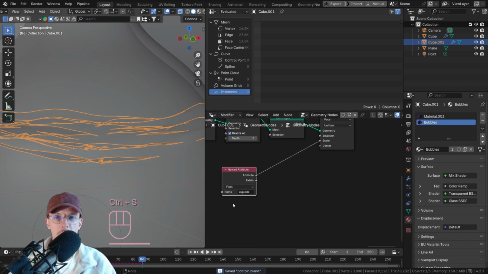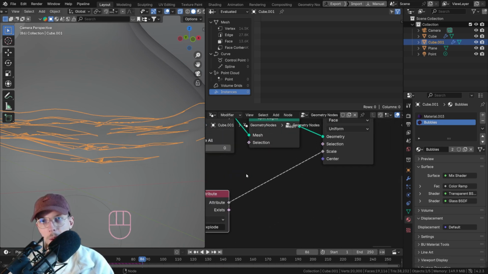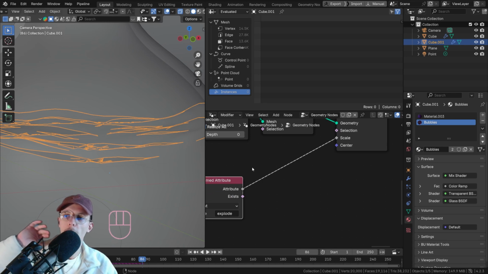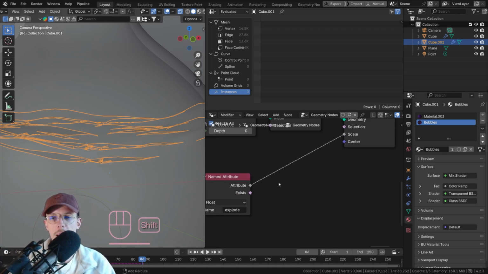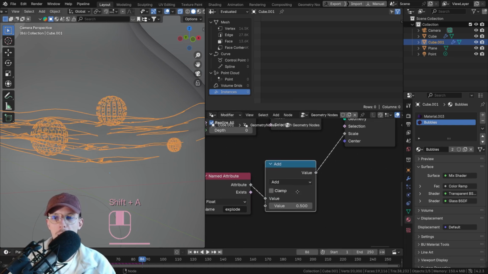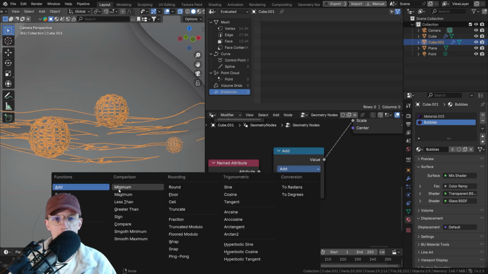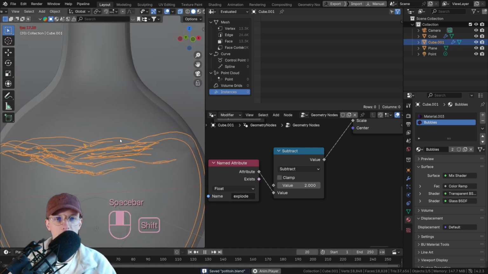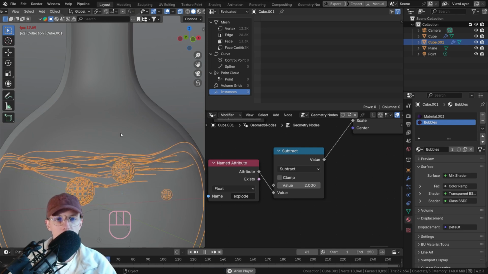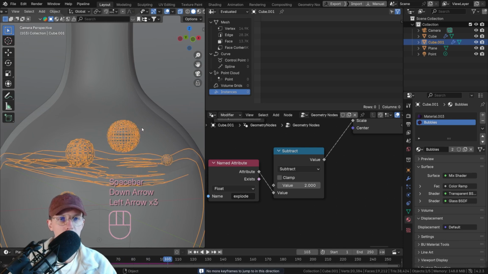But I don't want to let that scale up, I actually want this to scale down, right? So it's going from 1 to like 1.7 maybe. And I'm going to Shift A and find a math node there. And I'm going to just subtract explode from a value of 2 maybe. Subtract. There we go. And let's just make this play and see how that looks. So there we go. And it's expanding, and at the same time, our faces are shrinking, as you can see.